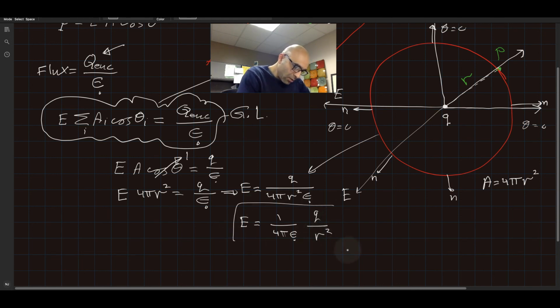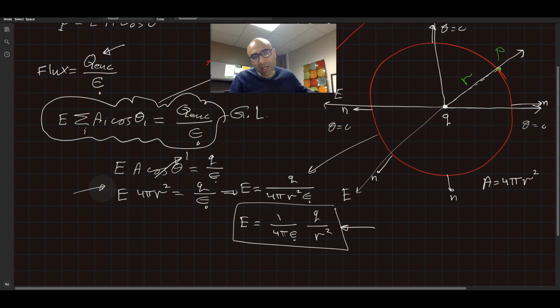Now, what is this equation? Do you remember seeing this equation? Yes, this is the equation for the electric field of a point charge at a distance r. So we just were able to find it using a totally different approach with Gauss's law. And this is amazing. Now you may say, oh my gosh, we went through all this hoop to find this, and we did all this Gauss's law thing for a point charge. We found it from before.